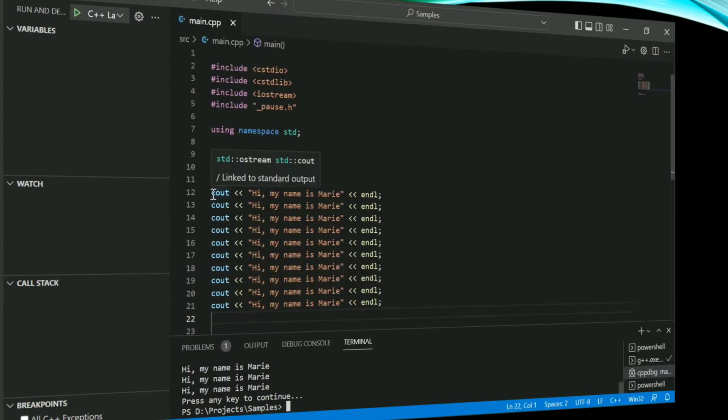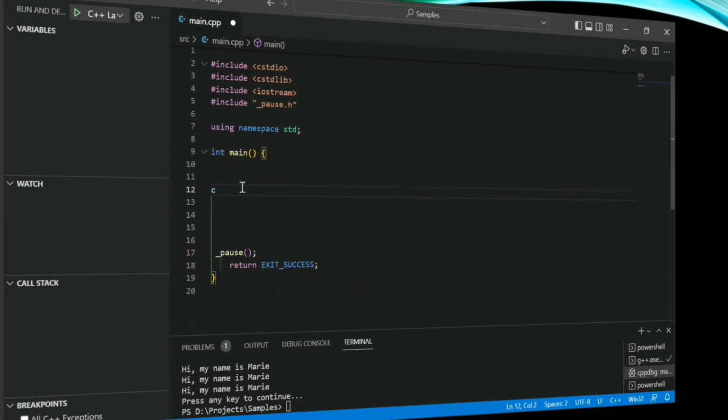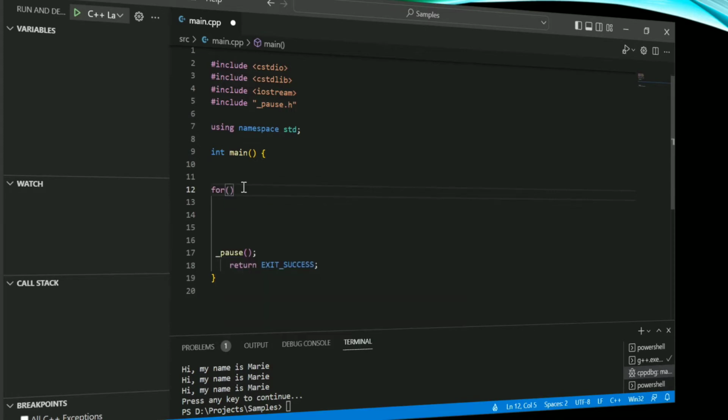Now let's proceed with the looping method. This is how I do it. We use the for loop, and i is equal to 1.